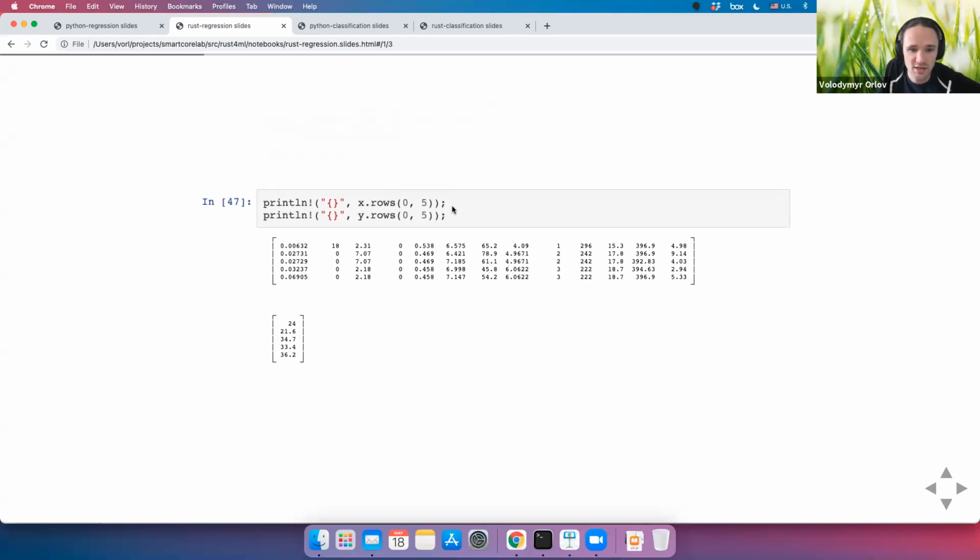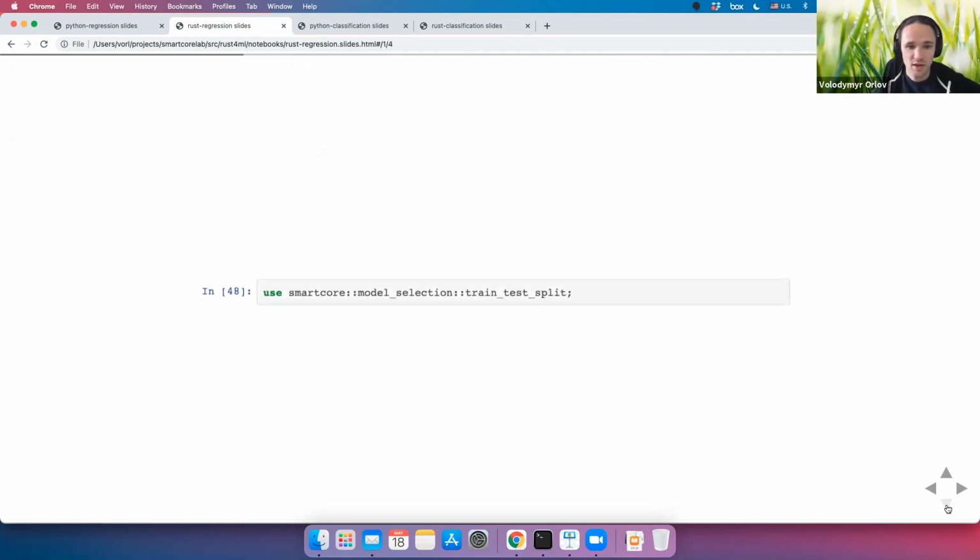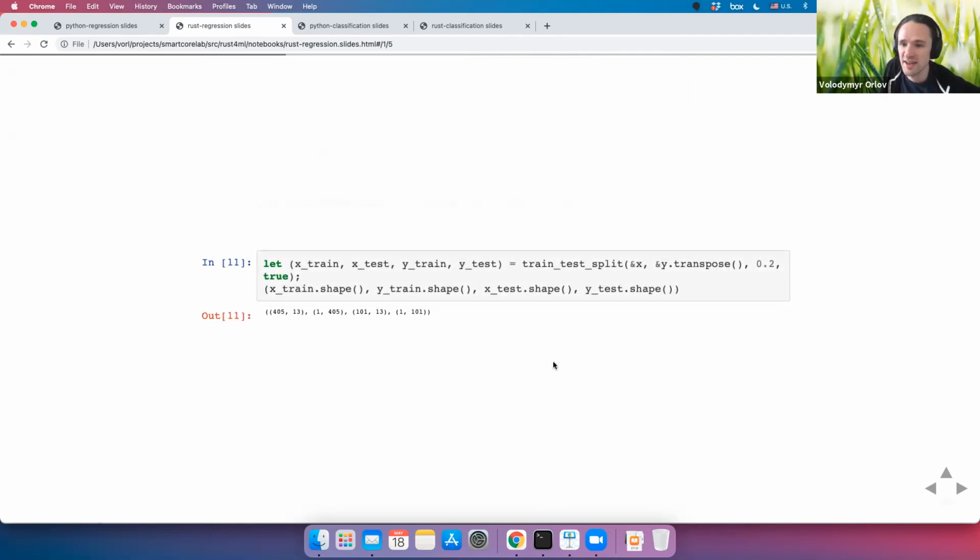What I'm going to do next is, once again, print out the first 5 rows of the predictors and the first 5 prices. And now I'm going to do the train test split. That's where I'm going to need to use smartcore, because nalgebra won't provide you with this function.